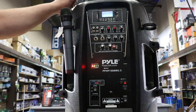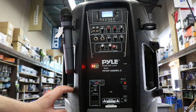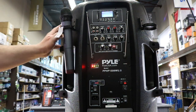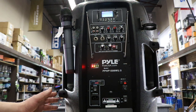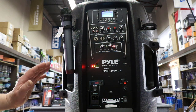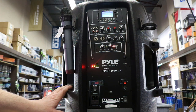The unit does feature three handles. For the fit and finish, everything is connected really well to the unit. It displays really well. It's very clean, very little defects, if any at all. Rubber wheels at the bottom, extra actual feet on this particular unit, which again, I've seen problems with other units that don't have feet in the front. One, it slides around a lot. It's very tippy, backwards and forwards, and it doesn't sit straight. It actually needs rubber feet to be level on an actual surface. So that's nice to see that they did that as well.